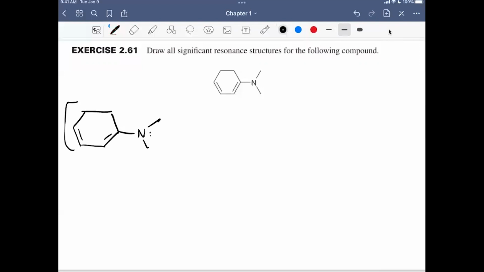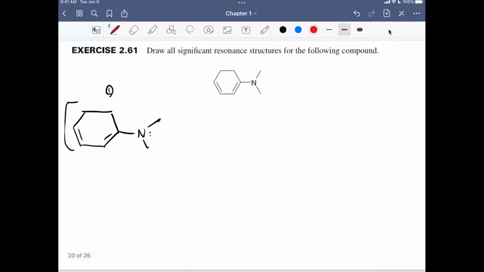And remember, when you're doing resonance structures, the question in the example is a resonance structure. So you add that in your bracket. You don't move bonds, and then that's your first resonance structure. This is your first resonance structure, so you can label that 1 if that helps. Okay. So same thing we did for the last example.